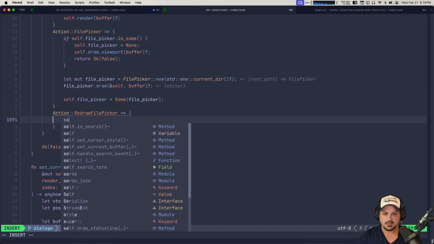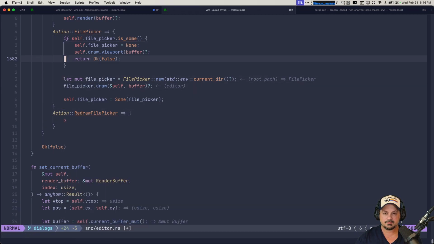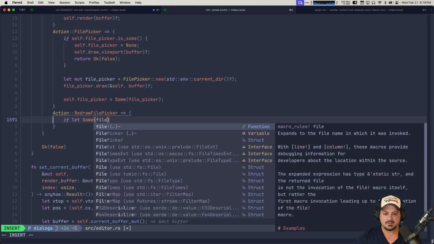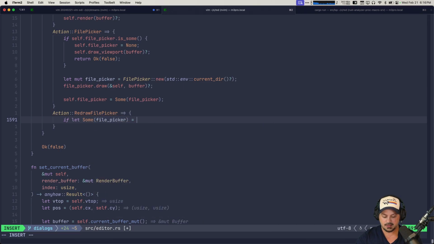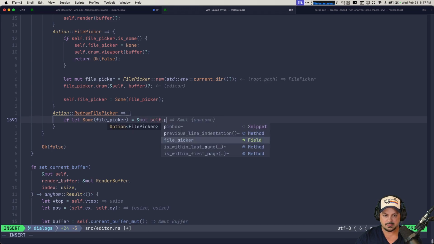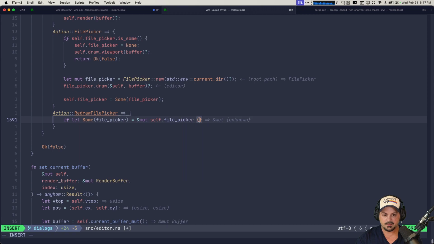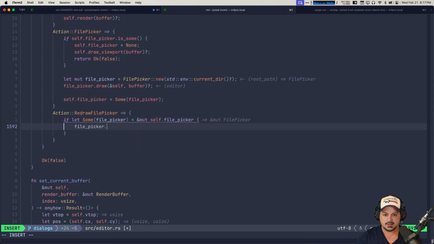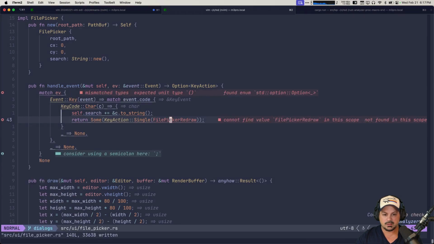And then what we're gonna do is: if let Some file picker is mutable self.file_picker, .draw(self.buffer). That's it. Here we do that.